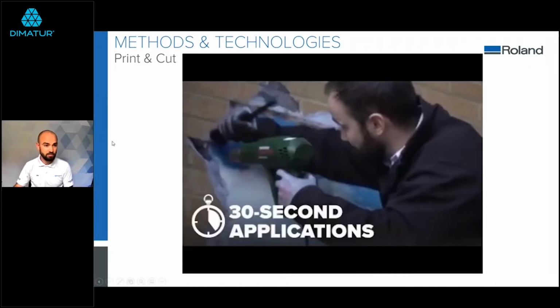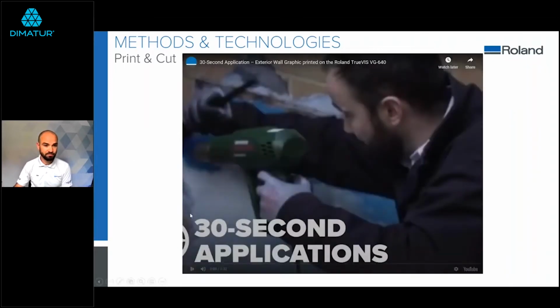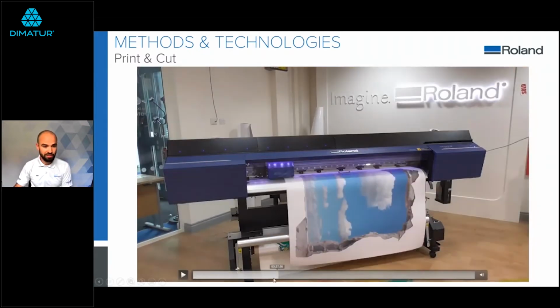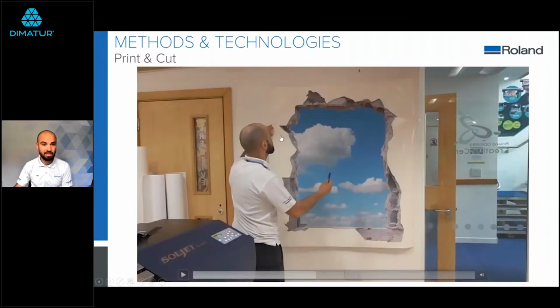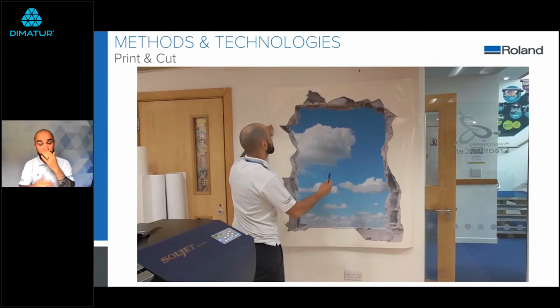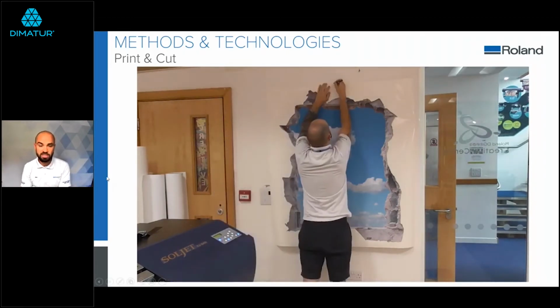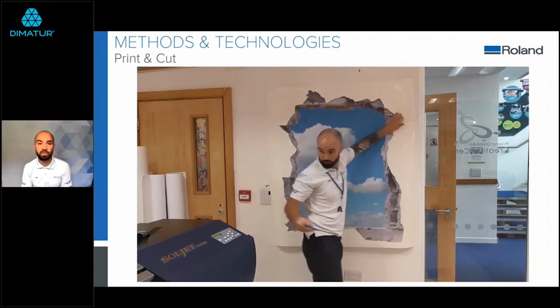What I was doing here, if I just go back a second, in that part that you just saw, sorry, I've skipped the video ahead there. Let's jump back. I just put some masking tape tabs into the corners whilst I was aligning the graphic onto the wall. In this example, as it's one complete print, I didn't actually use application tape. What we did instead was put that onto the wall and put masking tape to align it. And if we carry on playing the video, you see I can cut off those masking tape tabs so that we can realign when we put the graphic back up.